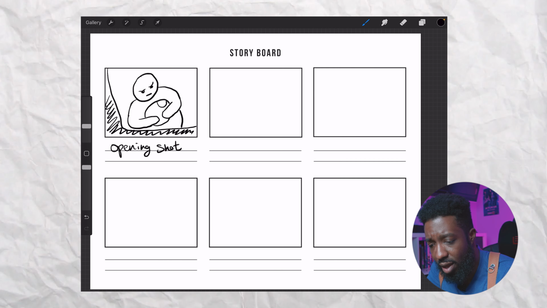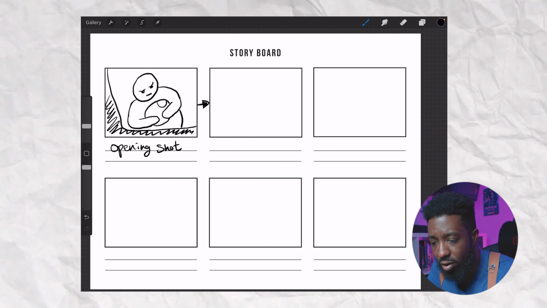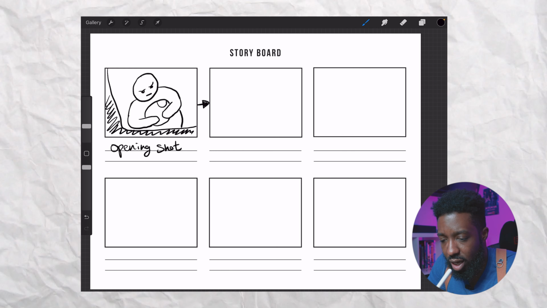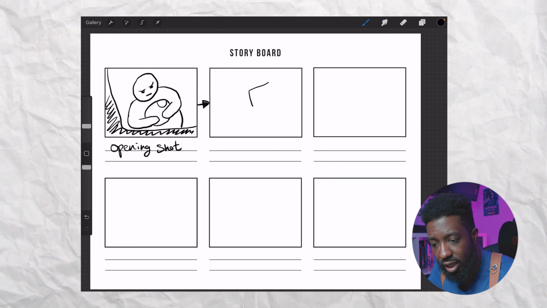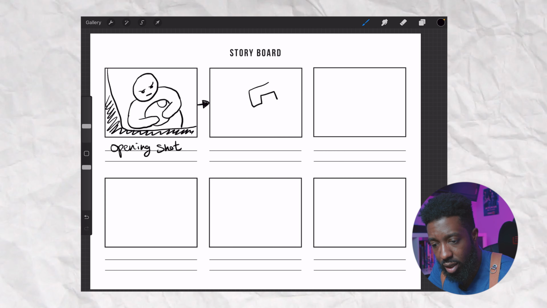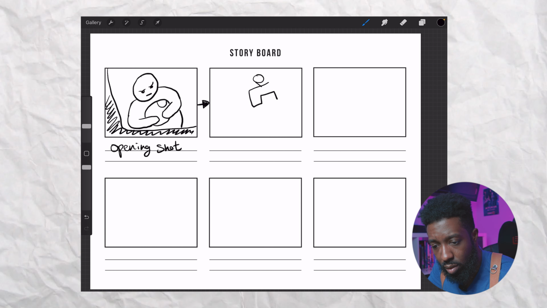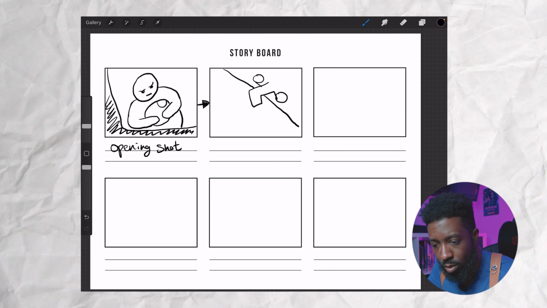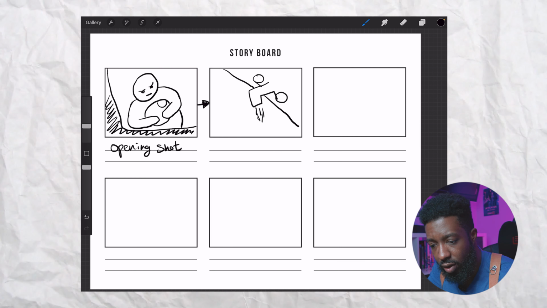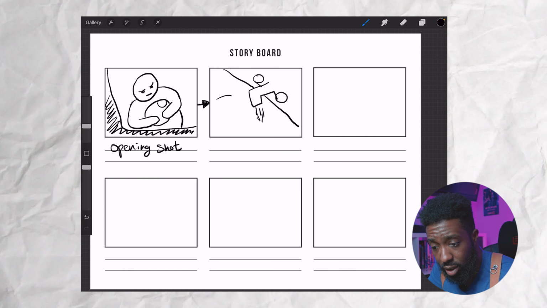The next shot that we have here, you could add an arrow just to help you understand what the next shot is. And I have a scene where he's washing his hands at a sink. And then the water's coming out, and he has bloody hands.